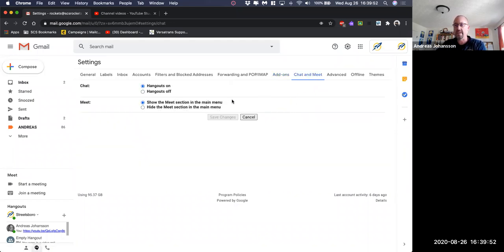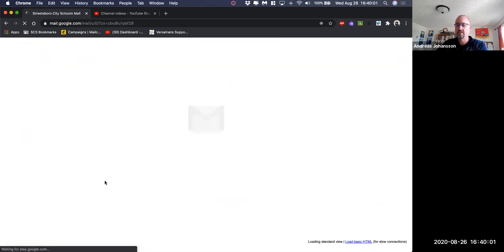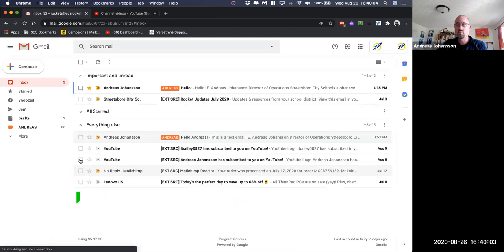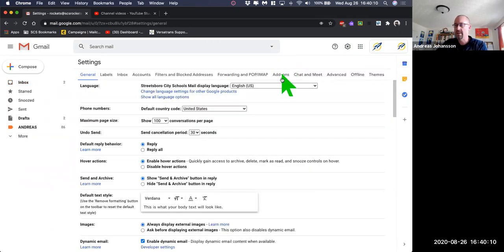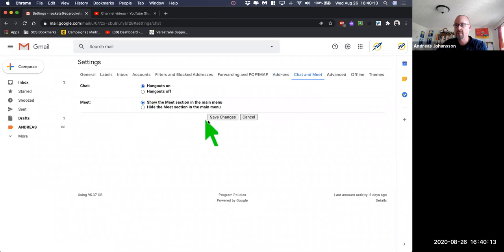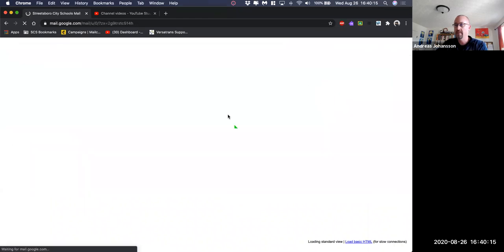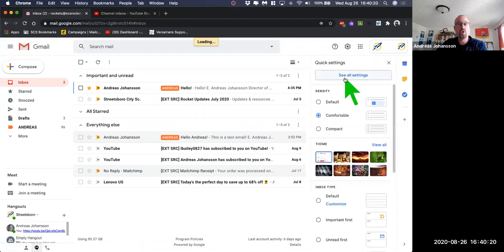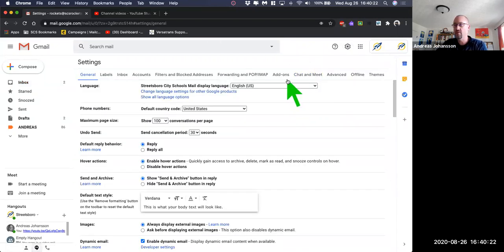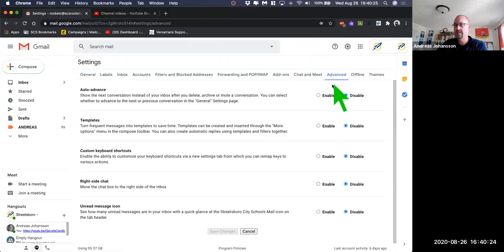Chat and Meet, that just basically says, do you want it on or off? And that's this stuff down here. So if you don't really want that, then just save your changes and then it'll reload, and then you just won't have to be bothered with chat. So that's kind of helpful. I'm going to turn it back on though, because I do use it sometimes. I'm going to say yes, hide, it'll reboot, and then it'll be back on. Let's say you never use it, or you use a different chat application and you don't ever need to use it, then there's no reason to see it. So that's kind of nice.